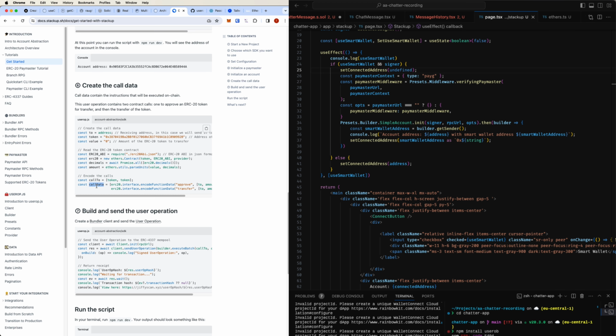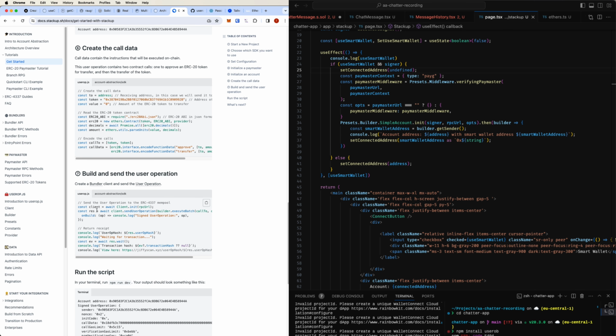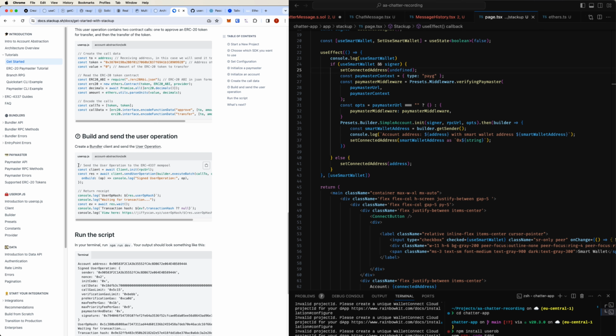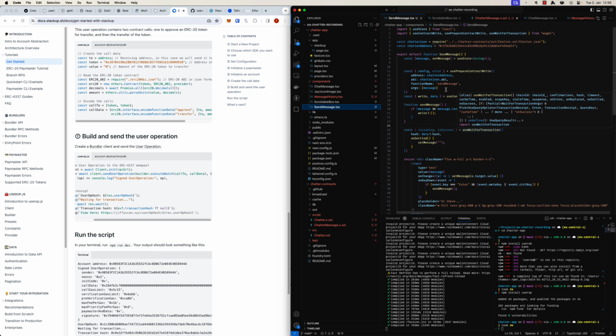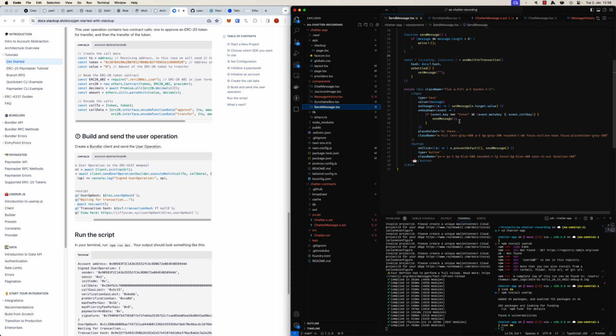Okay, the next part is we want to send a message to our chat application. And in order to do that, we need to somehow fix the rest of the fields of our user operation. And the rest of the fields here is actually just the call data. Because we know where this message will be sent to, it will be sent to our on-chain wallet.